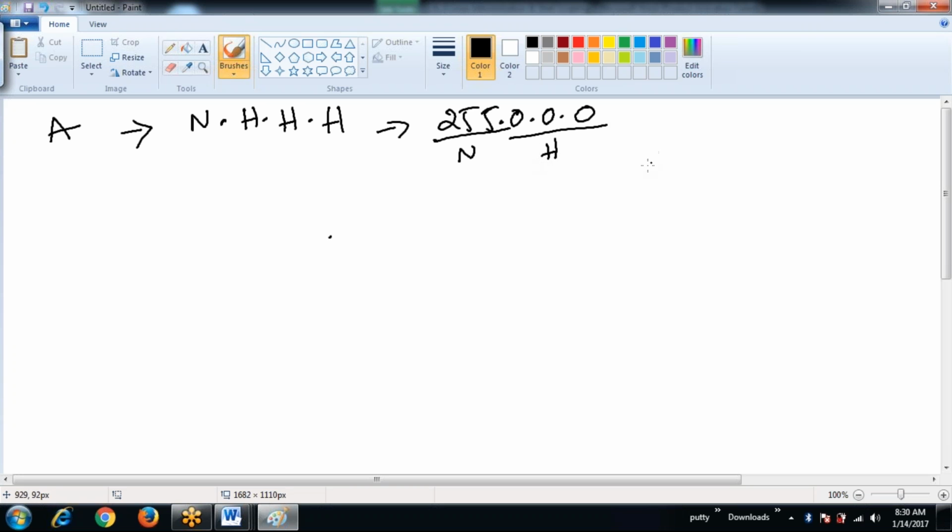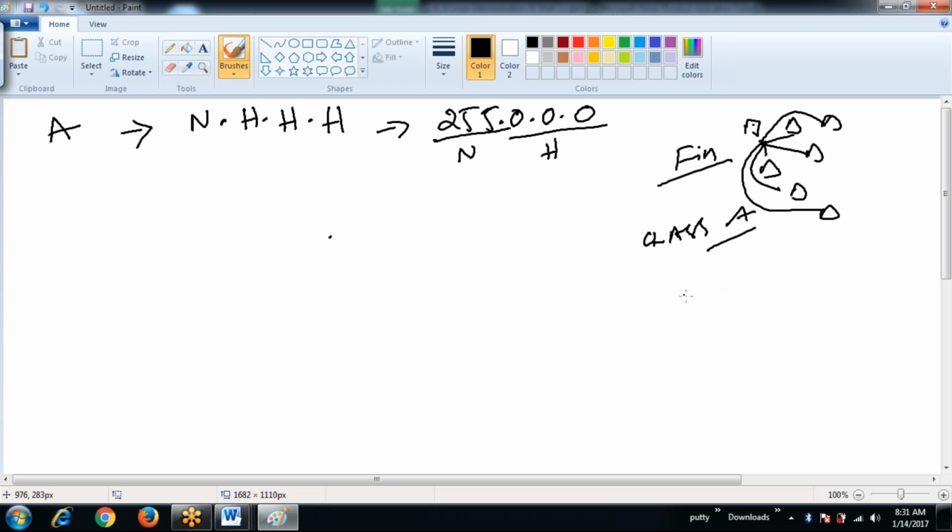It means that, say for an example, in a network I have some 50 machines. To make sure all these machines are connected in a single network, what we can do is, I can say the finance team is working under class A. How?